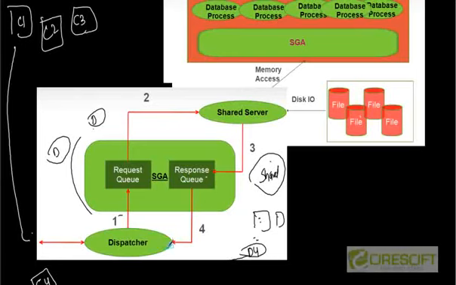But remember that the dispatcher process is just a dumb process. They don't do anything except accept a request and put it in a queue, and then you are going to have this additional data structure which is going to manage the request queue and response queue. But this gives us a lot of performance boost when compared to the dedicated server.